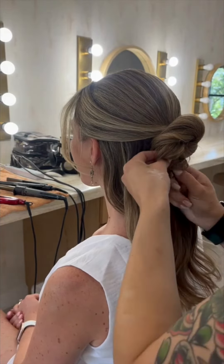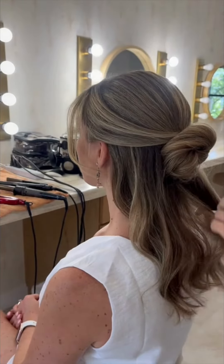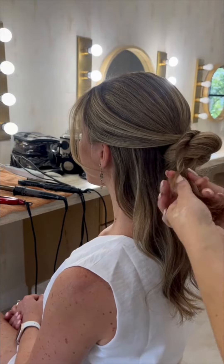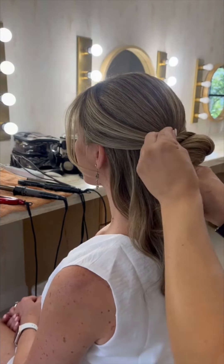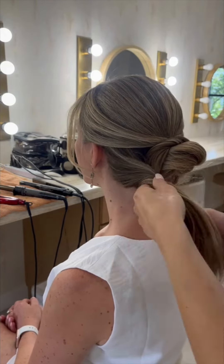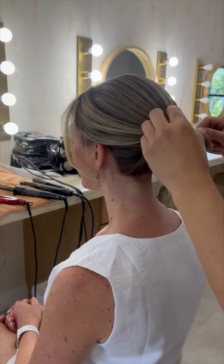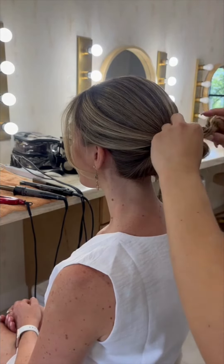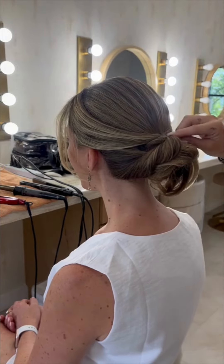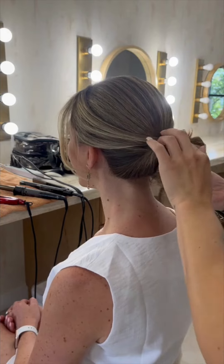From here, I'm taking my Velvet Styling Cream from Kenra, which I love so much. I'm running that through the ends of her hair to create sleekness throughout so that when we go to do this bun, everything is laid nice and smooth. I'm literally taking the half-up, half-down, creating my center of the bun, and then just sweeping from underneath the neck and pinning. You could really overcomplicate this, and I really didn't want to do that — so I'm taking those pieces and using the whole thing to my advantage.